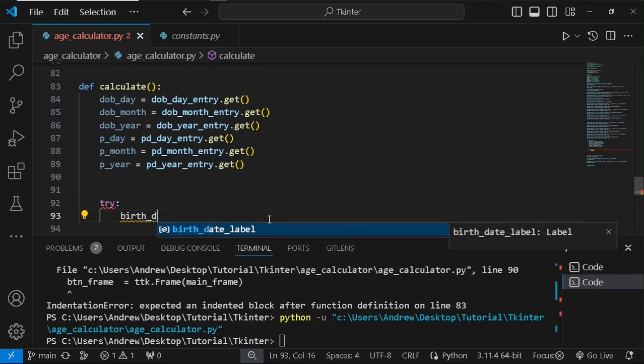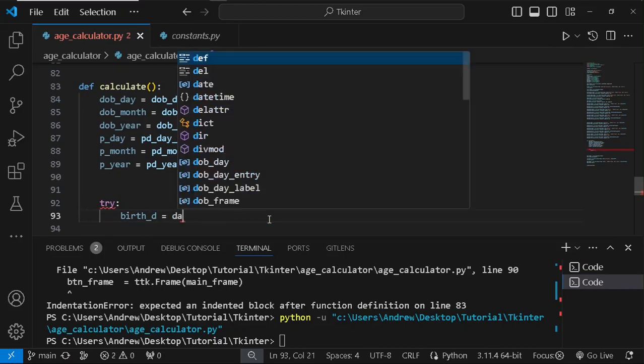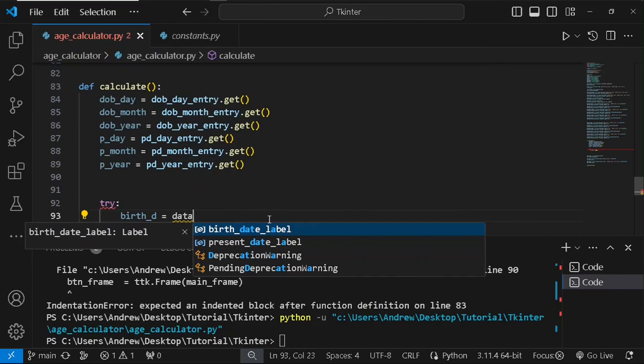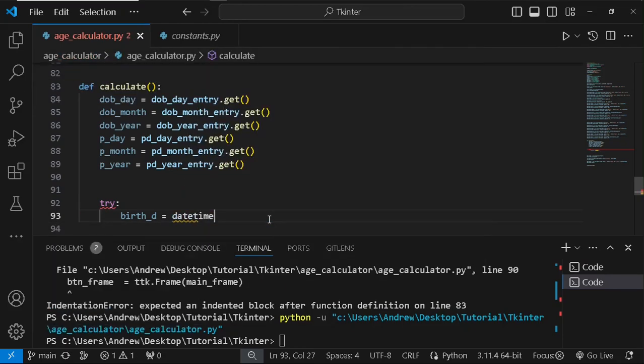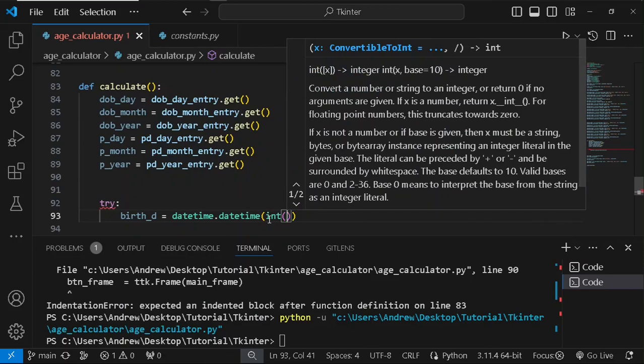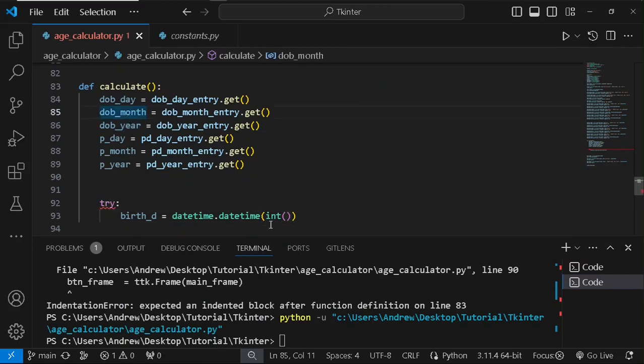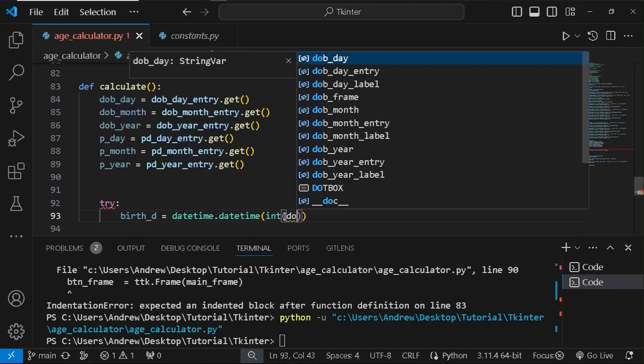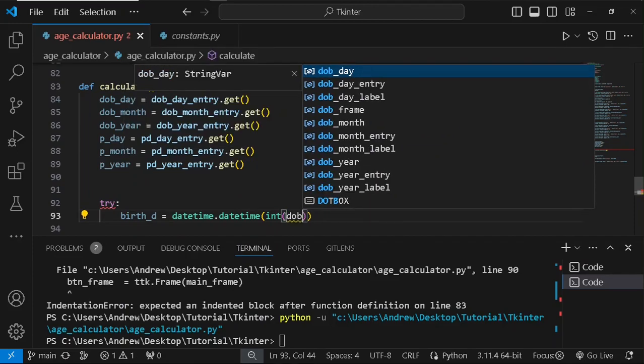But let me just show that as birthday, and let's have it as datetime dot datetime, because we actually want to convert this into a datetime data type. I want to convert this into an integer: the year, months, and others, because they are all strings coming from that. So we have dob year.